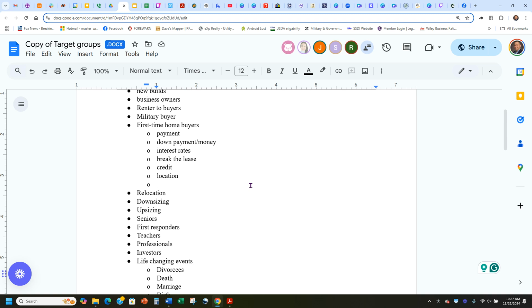And then location, as you were saying, location's important. It's up to you to find out when you do your buyer consult what's important to them as a buyer. If you guys don't know, before you show homes for a buyer or talk to a seller, you should have a consult and have a list of questions you ask them. If you don't have that, you need to put one together and sit down with your clients before you go out. That is so important.